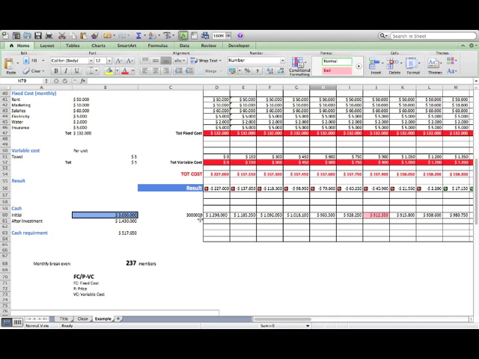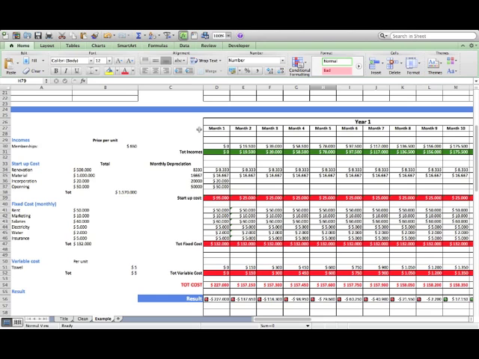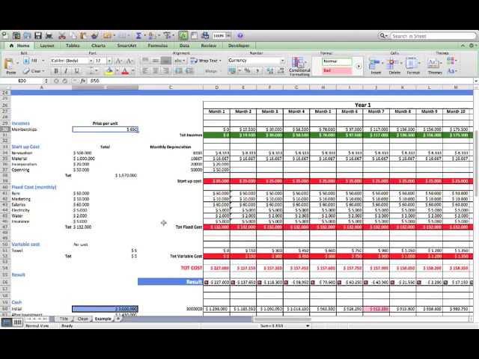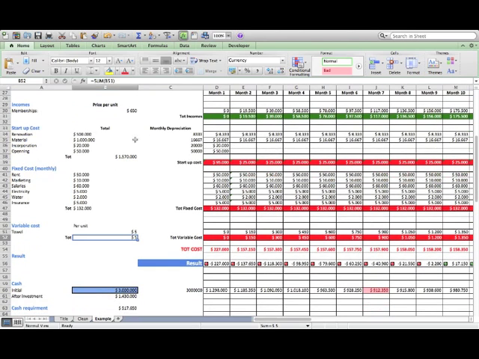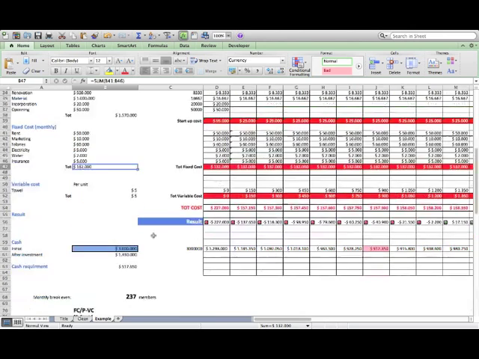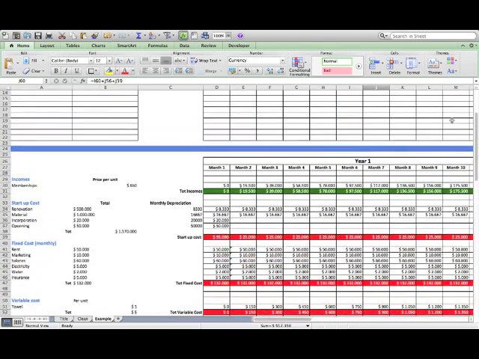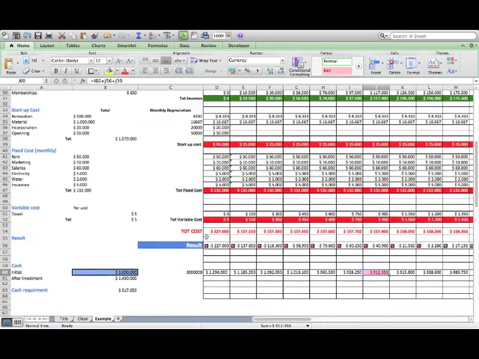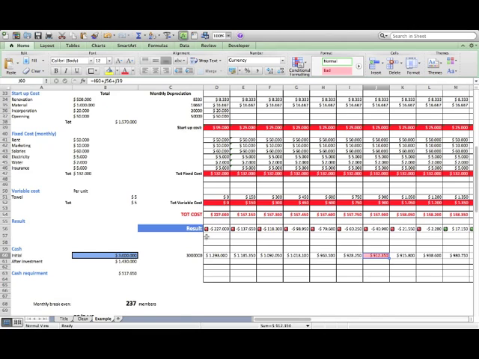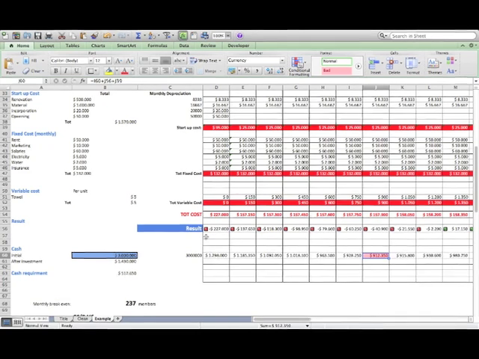So what you can do is you can select each of the different elements here, such as your price per unit, your variable cost, your total investment, your fixed cost, your break-even, your minimum cost here. You reach break-even in month 10. Yeah, so you can actually put all these things together and add it to your financial part of this first draft of business plan.